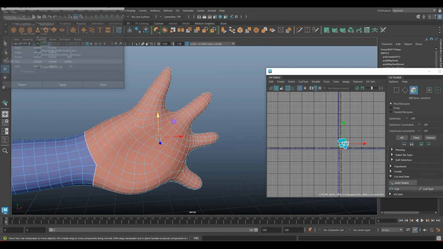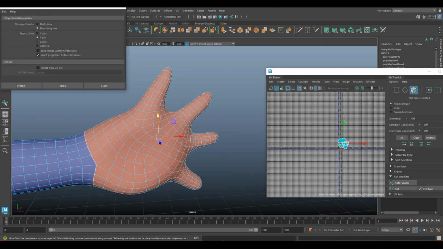So in planar mapping, selecting Z axis, apply.